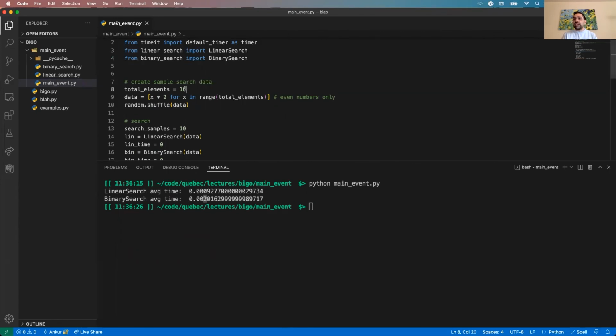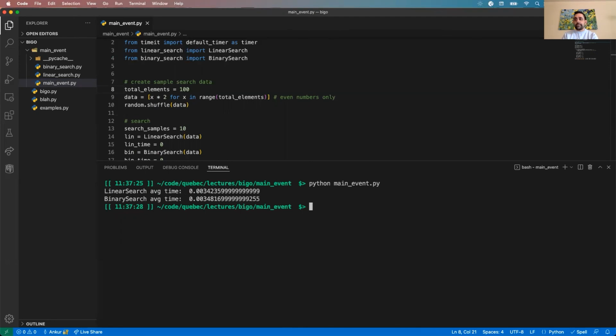So we started with 10 elements. For small sizes, the linear factor doesn't really matter too much because we just have a small input size. What if we change this to 100? So now our data range is going to be 100 items. Linear search and binary search are each going to have 100 elements to deal with. Let's see how our contenders fare here.